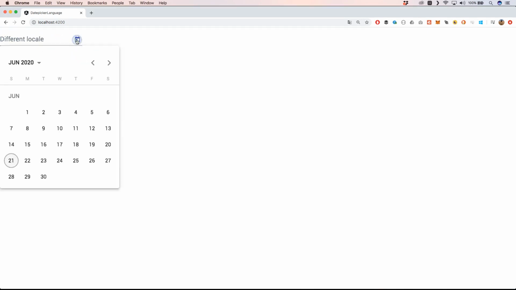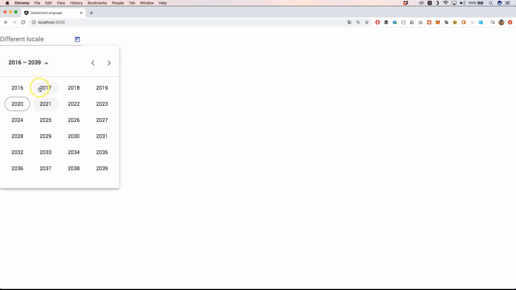So when we go to the browser, you see here we have our datepicker, right? Of course, that's an input. Here we have our datepicker, but then you see here that we have June, for example. And when we go to that, we have July. Here we have August, September, October, November, December, January. See here. So we want to localize that.